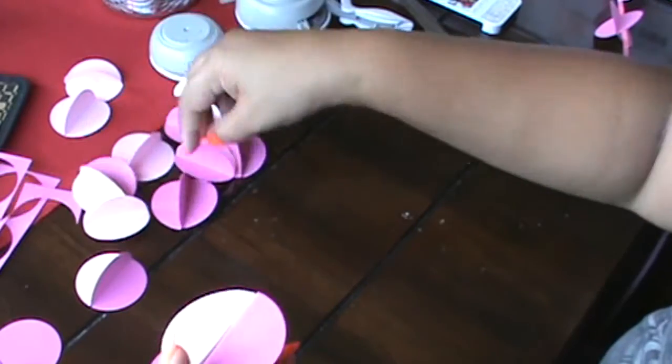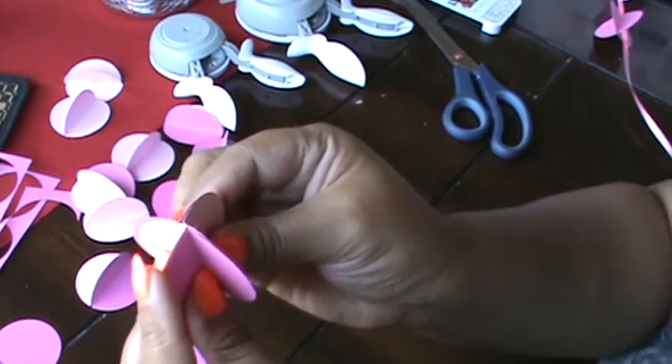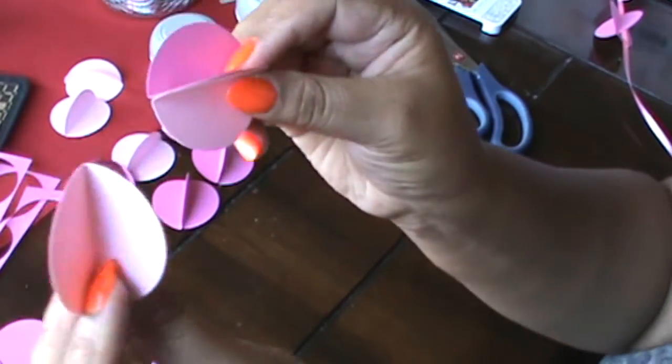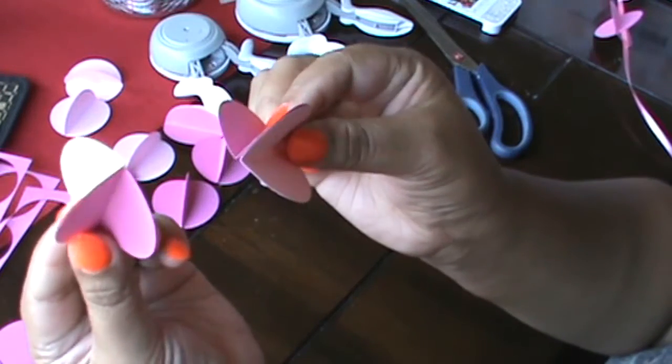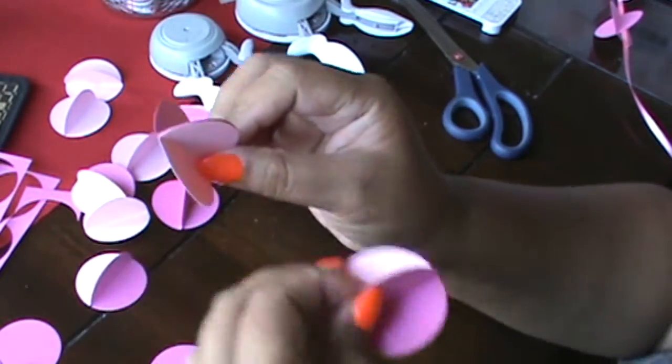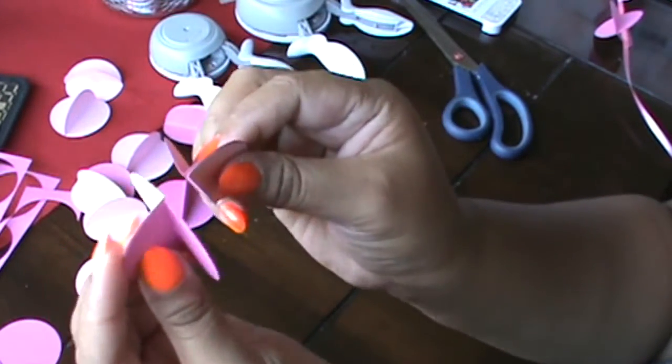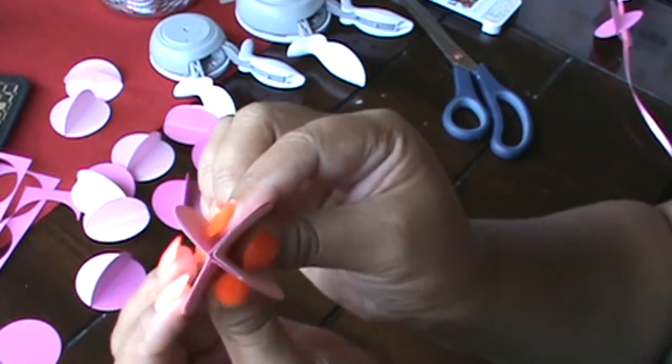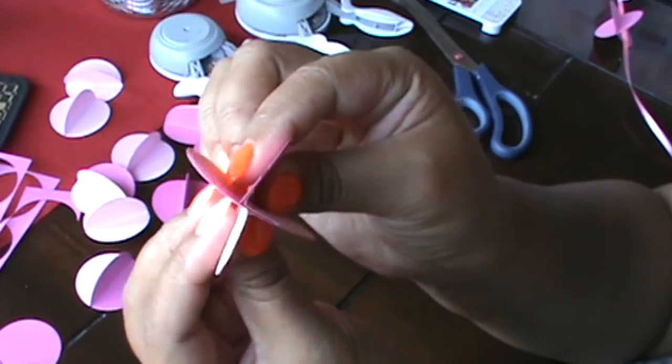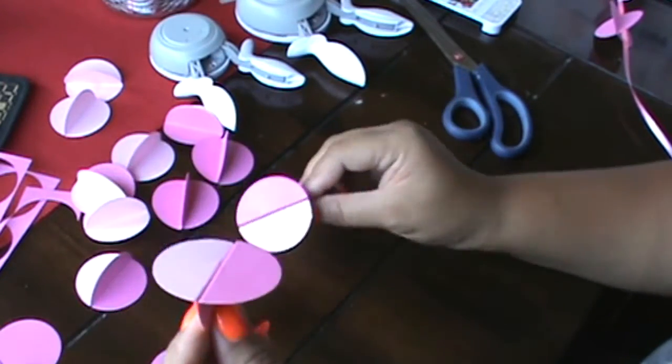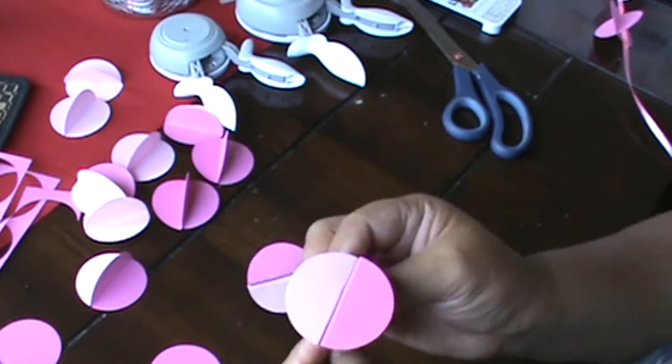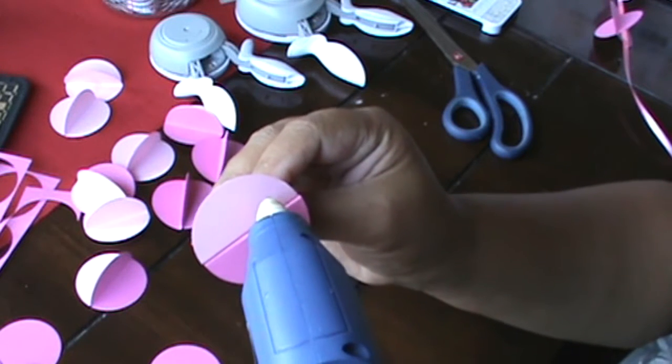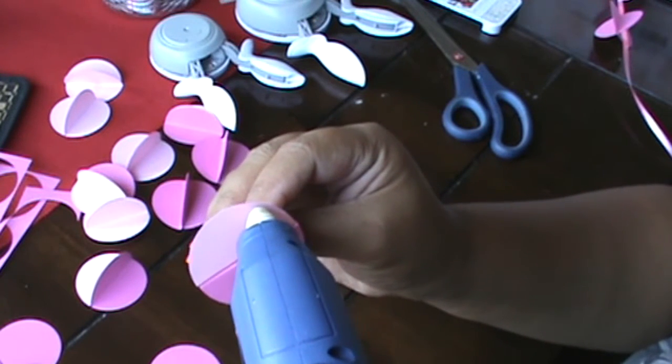Okay, so when you have two of those, you need to make two of these that I'm showing you. So I'll just grab one to show you guys the next step. Okay, so now that you have two of these pieces together, what we're gonna do is glue them together like so, using the same technique or the same way that you glued the first taco.